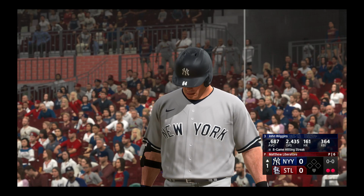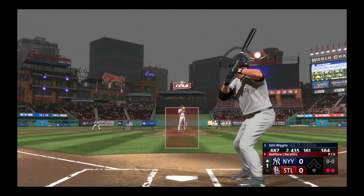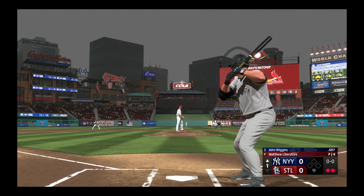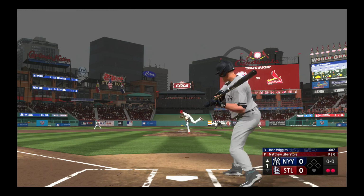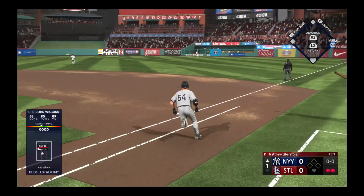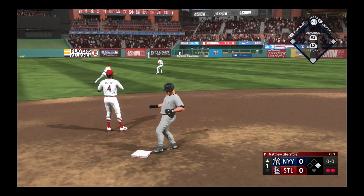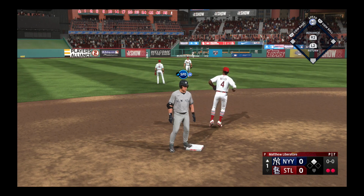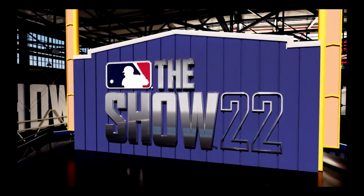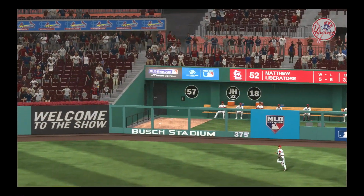And next for New York, number 64. He's a left-handed batter who still comes up with good contact and a good average against left-handed pitchers. That one ripped. Can't get there. Base hit. Safely into second. He's got a double. Drove that ball nicely, put a great swing on it, and it jumped off his bat. Kind of put it all together there, and he's rewarded with the double.